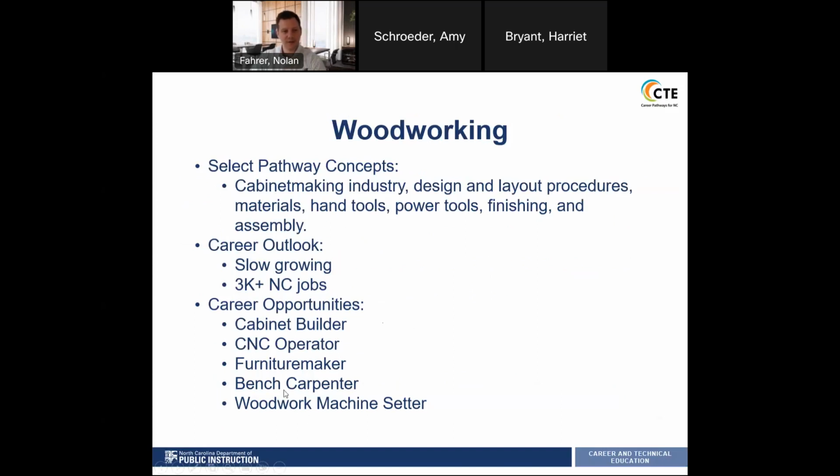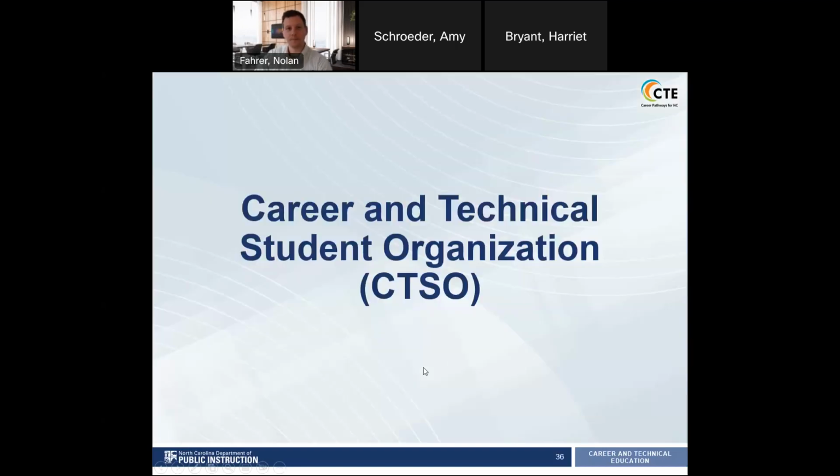And so there's a lot of different careers, from basic cabinet and furniture builders to operating these complex CNC machines, because we use a lot of complex and advanced manufacturing processes these days, and even setting these machines up so they're going to work properly. So that is my pathways, and I apologize for moving very quickly through that. There's a lot of opportunities for students. Most of them, except one course, are all credential based. So these students are getting valuable credentials that are in line with industry.